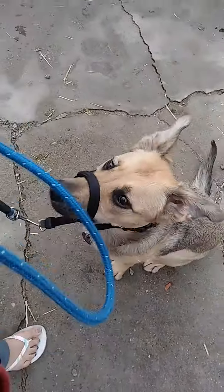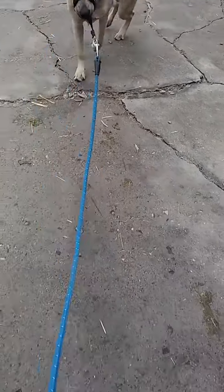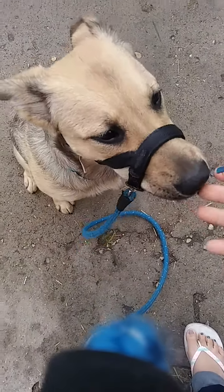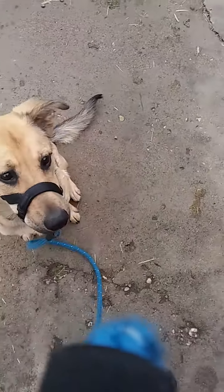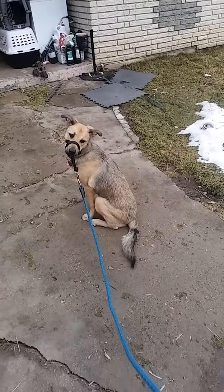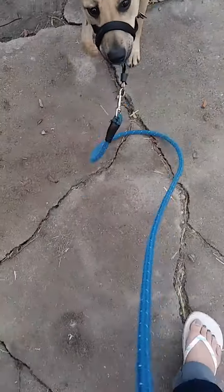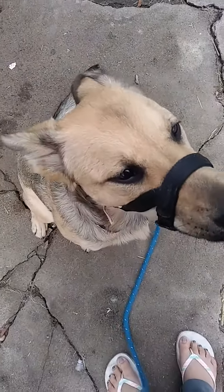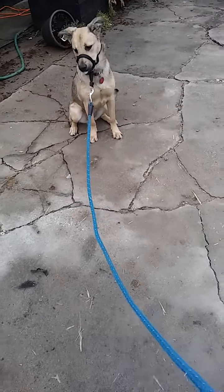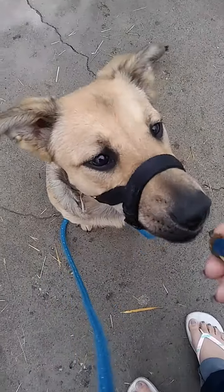Sit. Stay. Here. Yes. Good. Sit. Good girl. Working on a little bit of recall. We always start off on leash. Stay. At first, I'll hold the leash to guide her into me if I need to. Here. Yes. Good girl. Sit. Good, get a little bit of focus. Good here, good girl. Harlow, here, yes, good, sit. Nice, good girl.